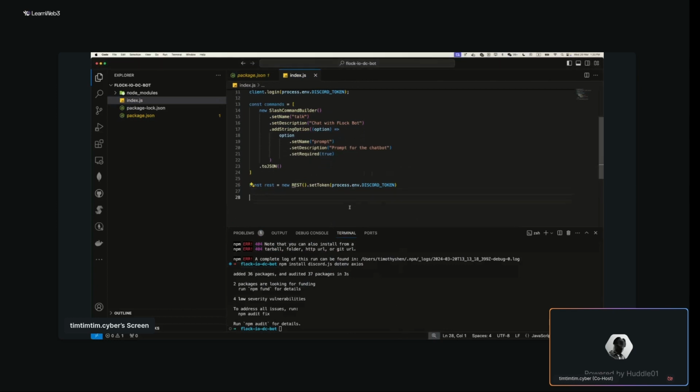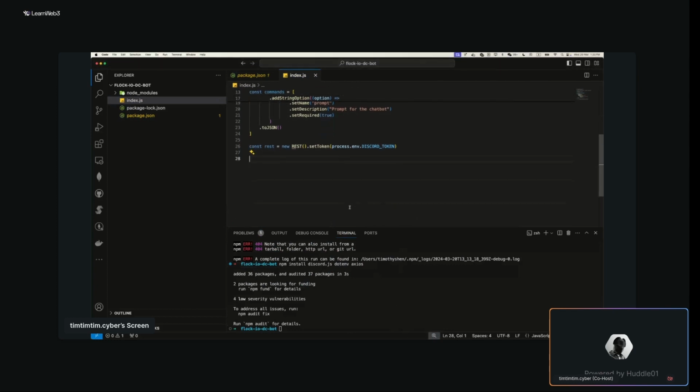And then we need to add this command into our bot. For this we need an asynchronous function just to load and wait sometimes. And then we add a try and catch just to prevent any errors happening.